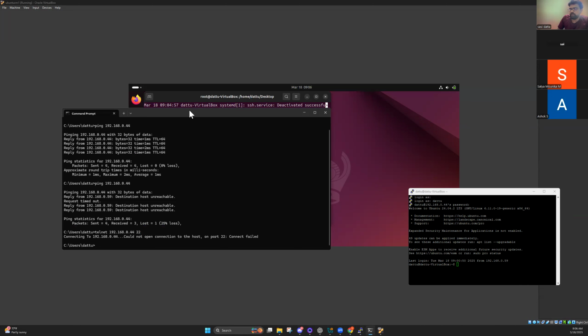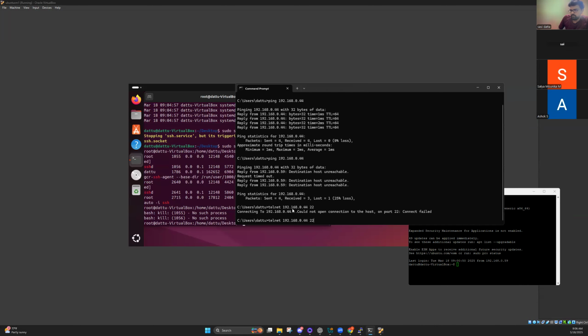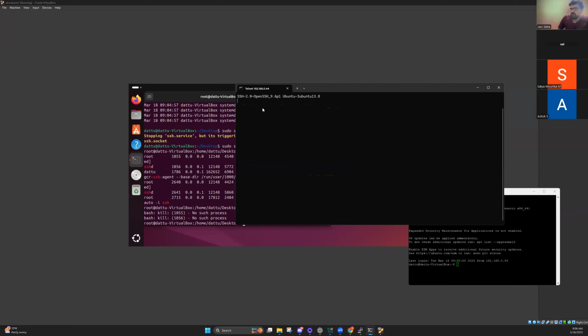But yeah, mostly this is how we will verify. We will do a ping and then we will do a telnet. So yeah, I'm able to do telnet. That means the SSH service is active. So any time a host is shut down, you need to make sure to do these two checks: are you able to do an ICMP ping, or are you able to telnet to any of the ports? So with this, I'll conclude for today.